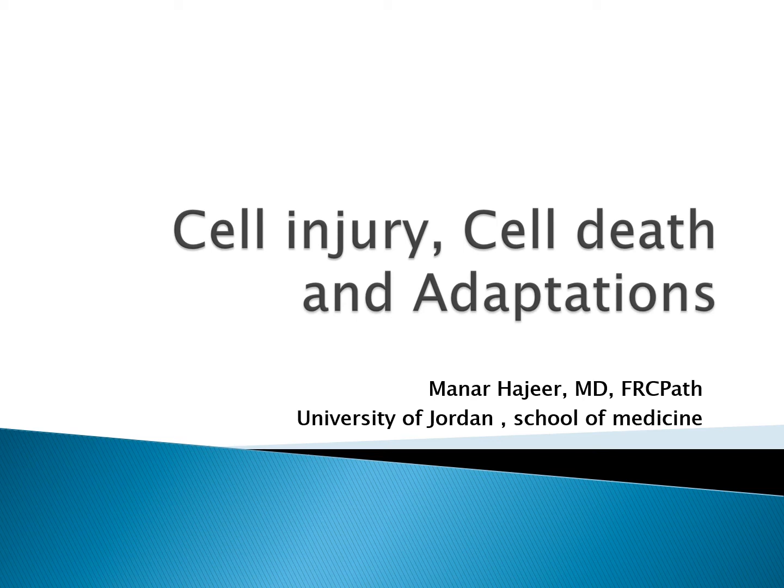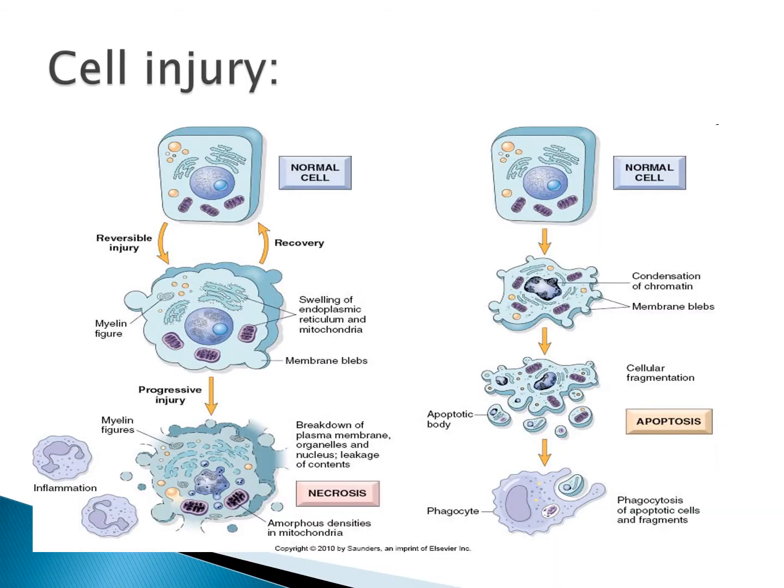So welcome back again to the second part of the cell injury, cell death and adaptations lecture. During this lecture, we will discuss the patterns of cell injury, reversible and irreversible cell injury, their morphologic and ultrastructural alterations in the affected cells, and the different patterns of necrosis type of cell death.